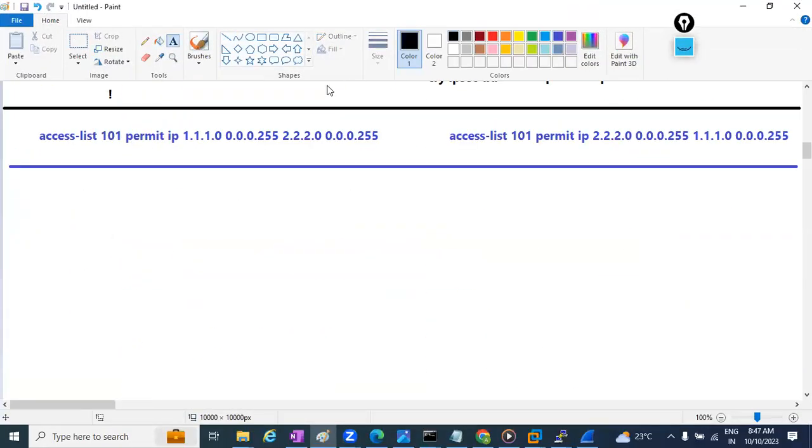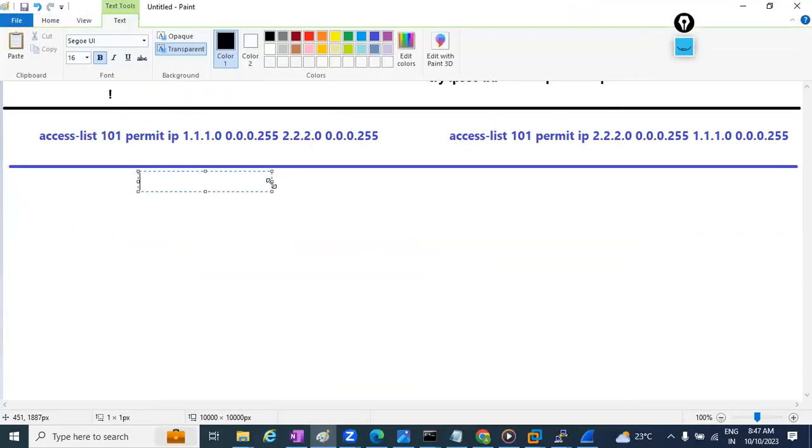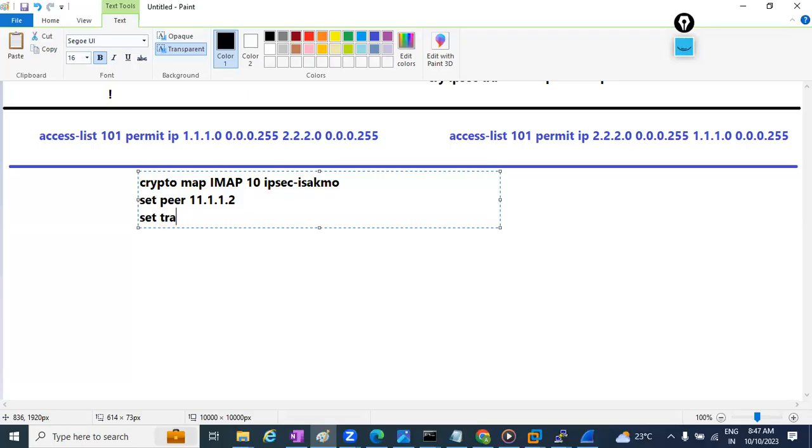So I'll just mention here. I just need to define crypto map, name is IMAP, number could be anything, and I'm using here IPsec and ISAKMP. So first define the set peer 11.1.1.2, set transform set. What is the name?